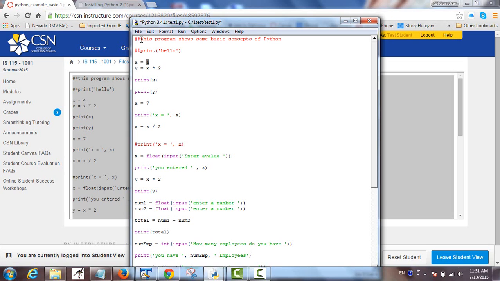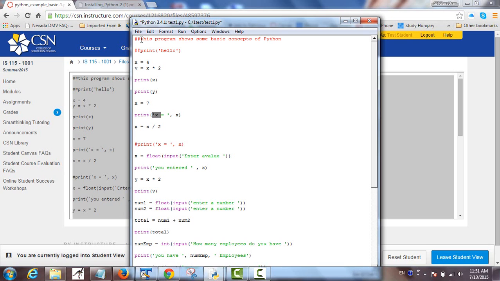And then y equals x times 2 would be another statement. But notice how Python, like other high-level languages, makes these assignments very simple. Print essentially says print to the console, which is this output window, or essentially on your display on your monitor. So x is 4, we'll print 4. y is x times 2, which is 8, so we'll print 8. x equals 7, well, we'll just change x from 4 to 7.